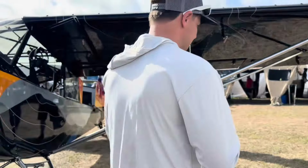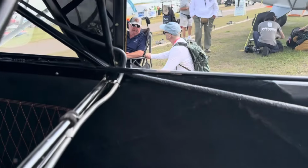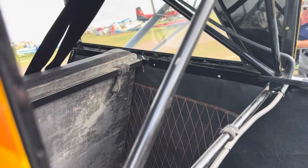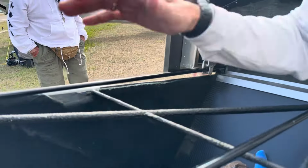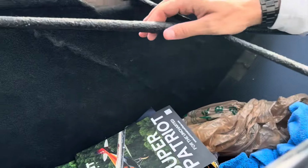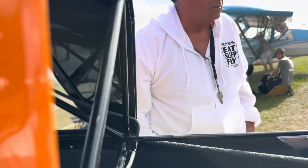I've got 2 small kids and we go camping a lot and we carry a lot of stuff. Being able to utilize this space to easily get things in and out of the airplane, I've had this completely loaded up, and obviously there's a CG consideration. You want to put your heavier stuff toward the front and your tents and pillows and lighter stuff toward the back. Filling this thing completely up and easily getting everything in and out has been a huge advantage for me, and we've definitely utilized it with all the camping and exploration my boys and I have done.